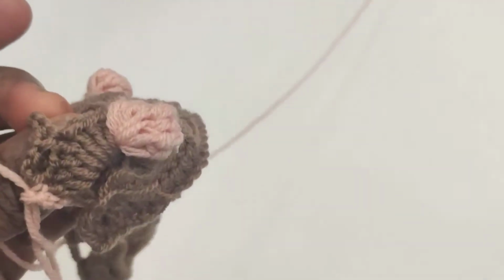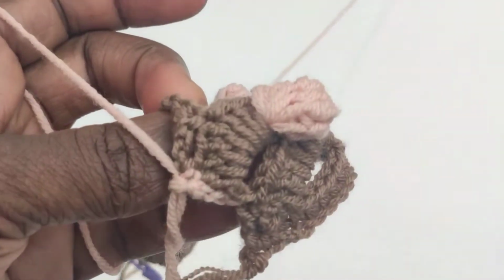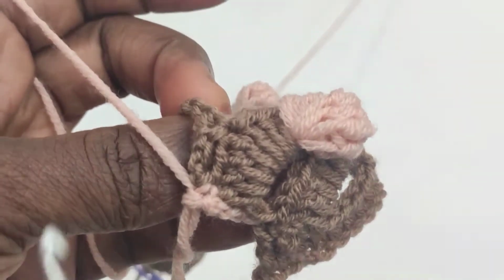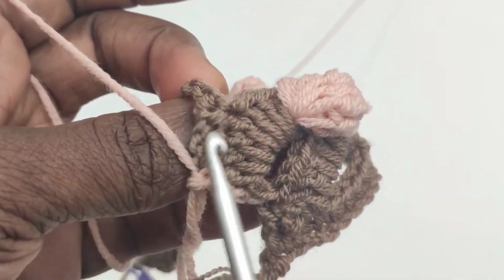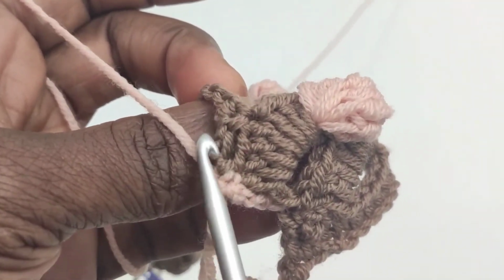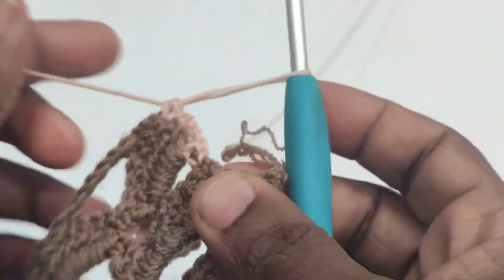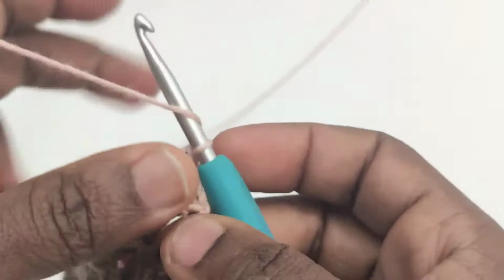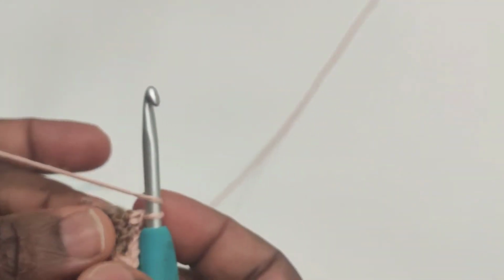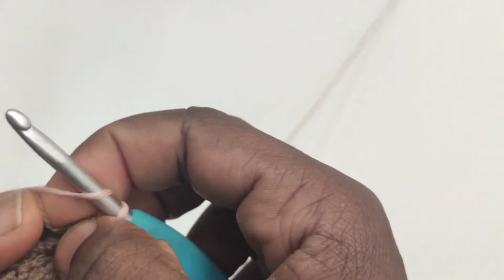By the time you do a few rows, you get the hang of it and you don't really need to get confused about which row you're working in. The shell's row is our row 6 and the chain row is the row 7. So single crochet into the first stitch. The chain 4 that we made was just to take care of the height difference. Good. So you pull the chain 3 towards yourself and we've done single crochet.